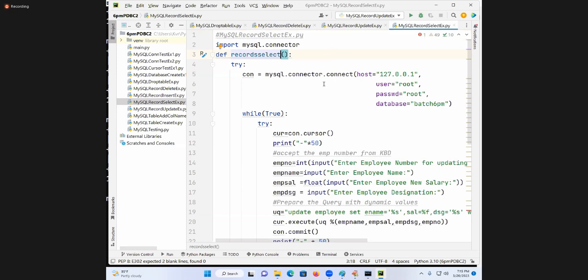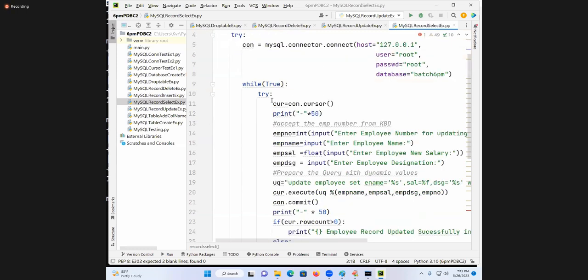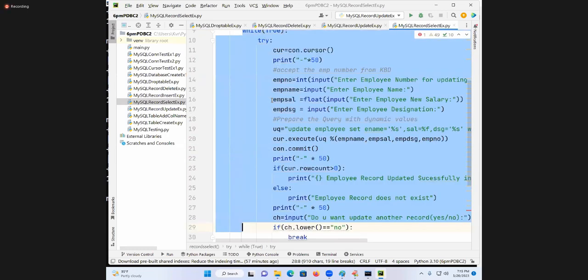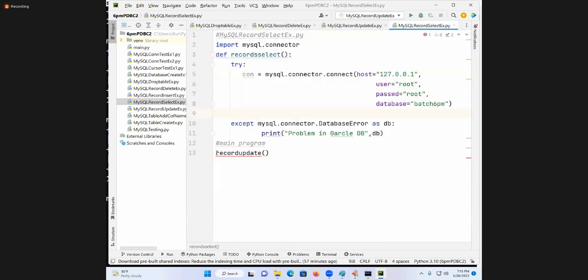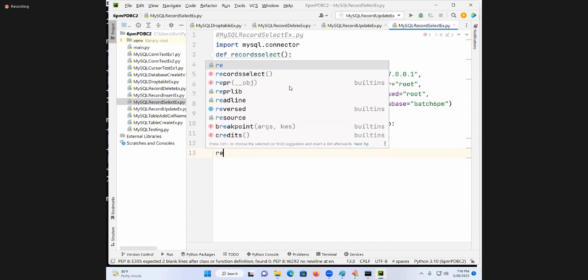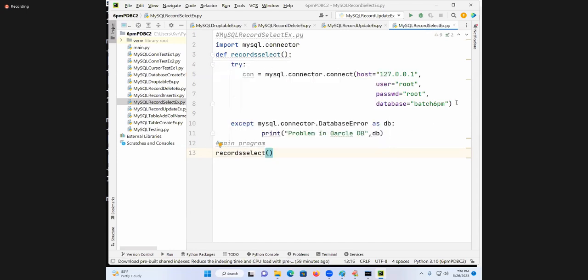There I will write it. Same, I need not write this while loop. This everything I will remove, up to here, take it off, and this function I will take. Records select. Okay.